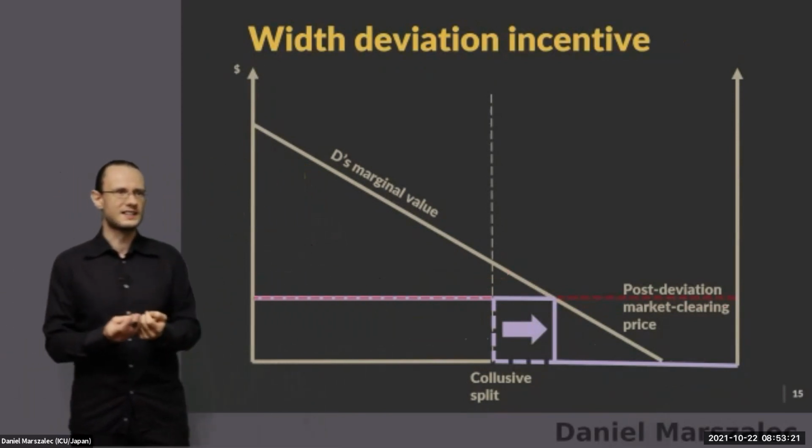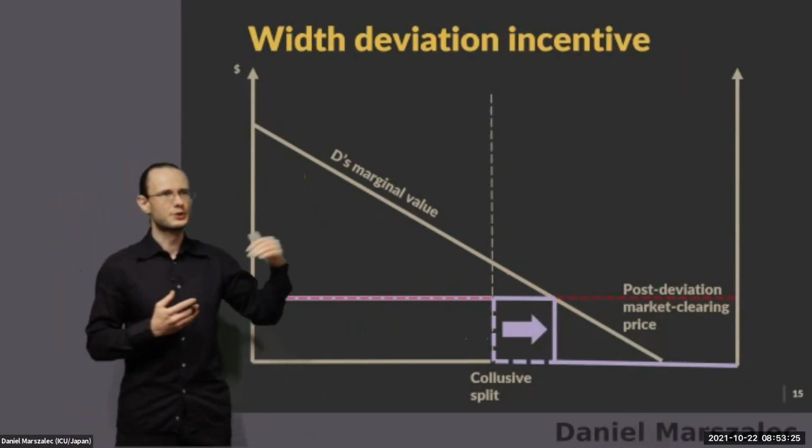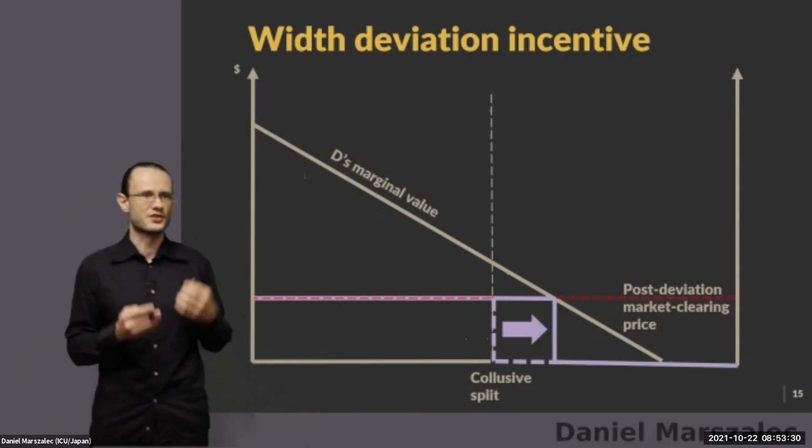So what our model will do is it will evaluate the incentive for these two kinds of deviations and correlate that with the degree of below bid pricing. But you can already see that there are now two incentives for deviation in a pay-as-bid auction, and in a uniform price auction there were none.